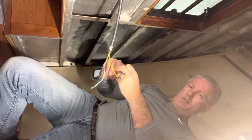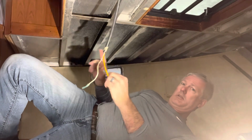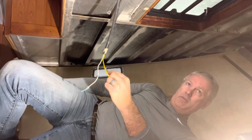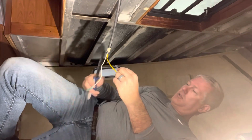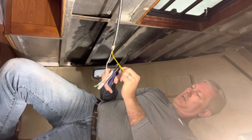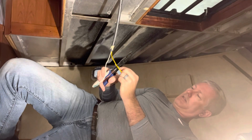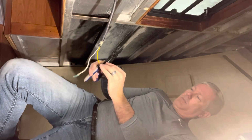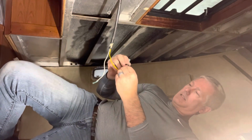I'm gonna be putting in strip lighting in the V-berth, which is gonna run basically around the wall all the way around. It's gonna be a 15 foot strip light with a dimmer switch on it, which is gonna be really nice. That way it's not too bright and you can actually adjust the light when needed. So I'm gonna be doing that, but at the same time, I gotta extend my wires.